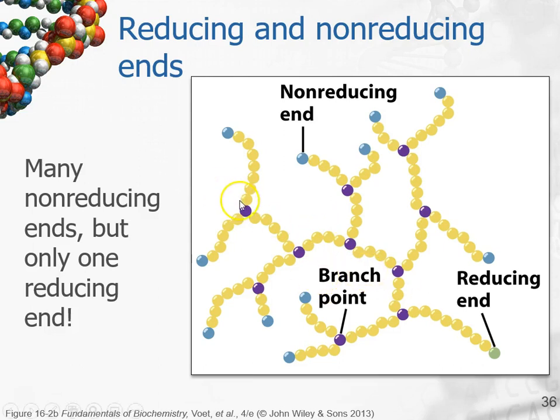So what that means for the structure of glucose is if I expand this and draw this highly branched structure, you only have one reducing end that's shown here in green. In blue, all of these other ends are non-reducing ends. The reason we're interested in that is that in a few chapters from now, we will talk about glycogen metabolism, and some interesting chemistry happens at the non-reducing end. So we'll just tuck that away in our brains for later on.